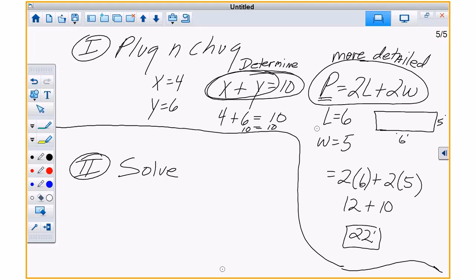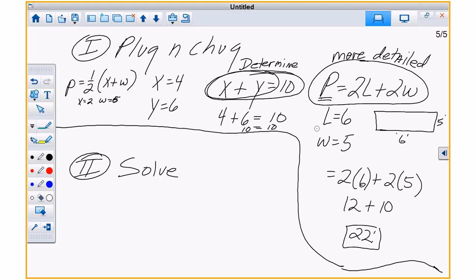Remember your order of operations. If you're given P is equal to 1/2 (X plus W), and X is equal to 2, and W is equal to 5 or 6, then you're going to do what's in the parentheses first, then multiply by the 1/2. So you got to remember your order of operations, and we did that in 6.1 when we were determining and evaluating, when you plugged and chugged into the algebraic expression.